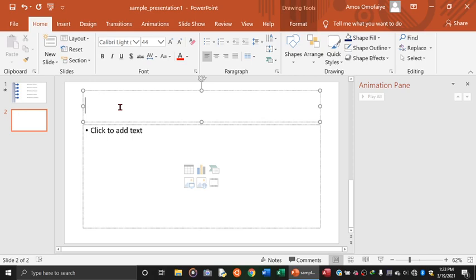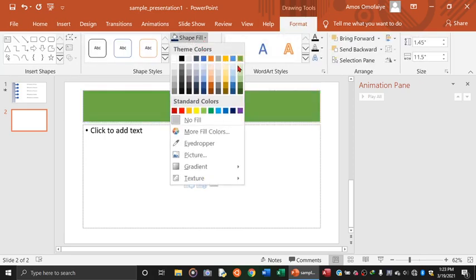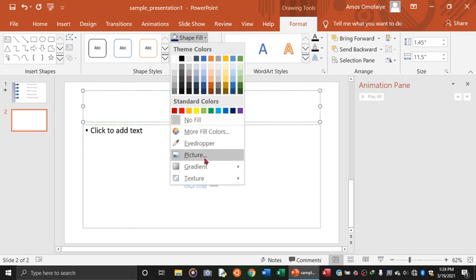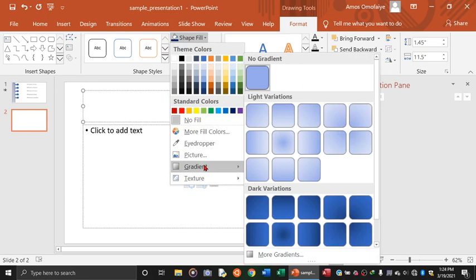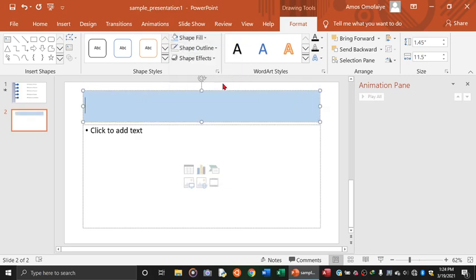First, let me check the background. So for this place, let me go to format. Is a box. So shape fill. Let me look at something like this. No, let me look at a gradient shape fill. Okay, something like this.